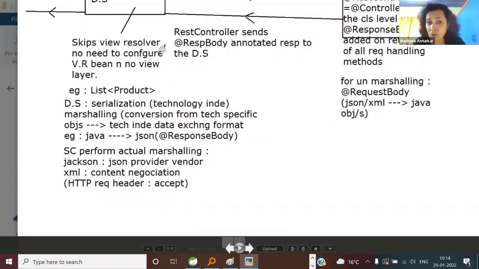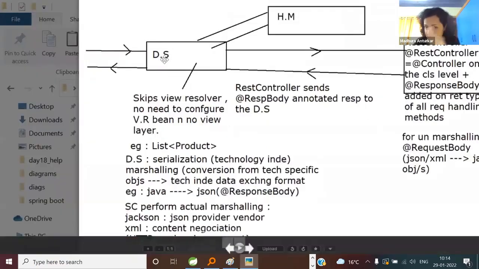So here, what is being sent back? This dispatcher servlet never consults the view resolver, not needed. So it will just take the Java object, that is the list of products, ArrayList of products or whatever, and convert it into a JSON array. Everyone knows JSON data types. So it will get converted into a JSON array and that will be sent to the front end.